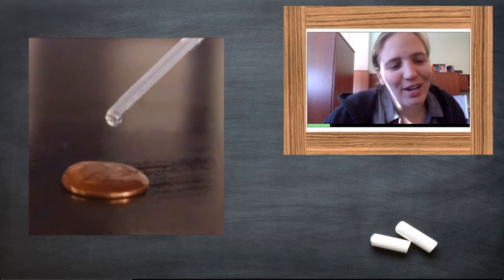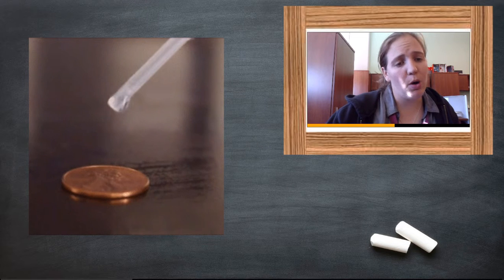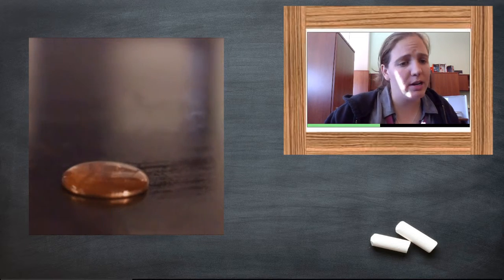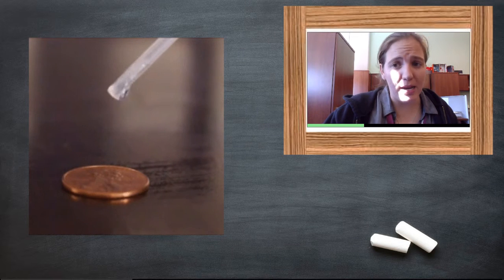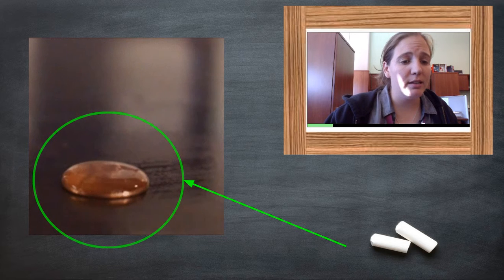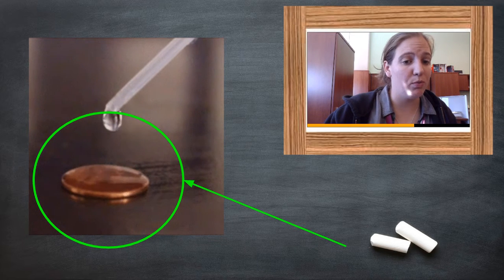Today in class you did an activity where you dropped water on a penny. You also dropped soapy water and vinegar as well. And you designed your experiment and carried it out, and you observed many different things happening. When we look at our penny and what's happening, you see a bubble of water starting to form.